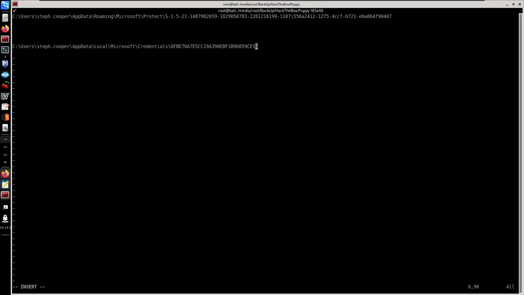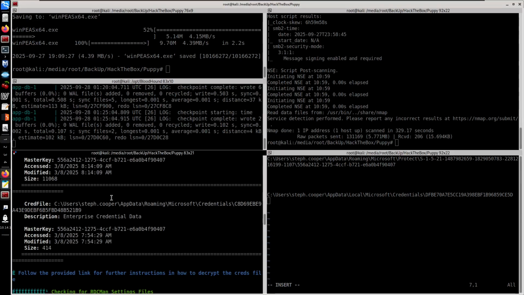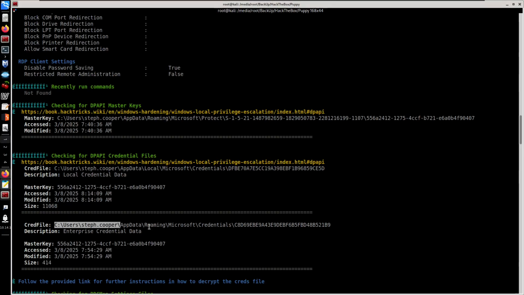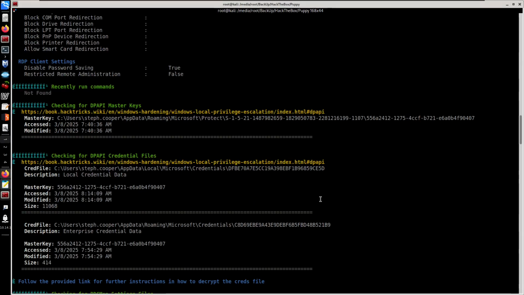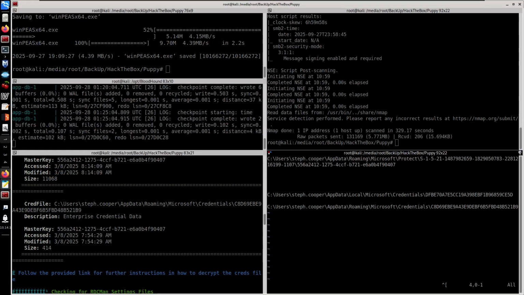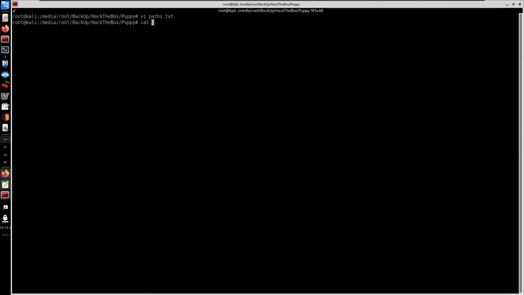Put this under here, as well as the secondary one. For this B9, these are different for B9. Just make sure this is correct. B9, and it's going to be for the master key and the credential file. And we have that. So I'm going to quit out of this. I'm going to cat out the paths.